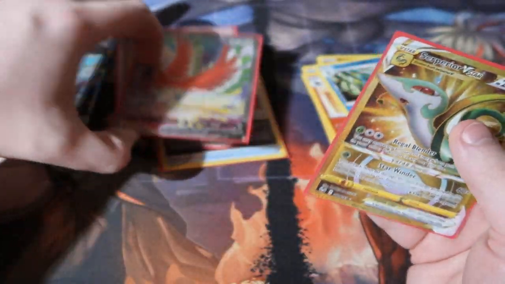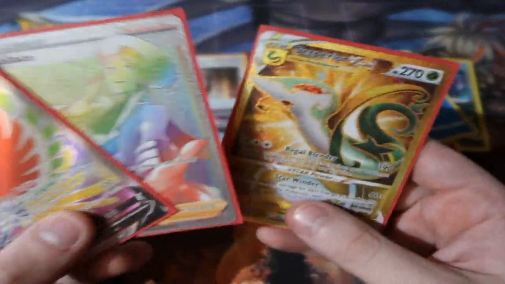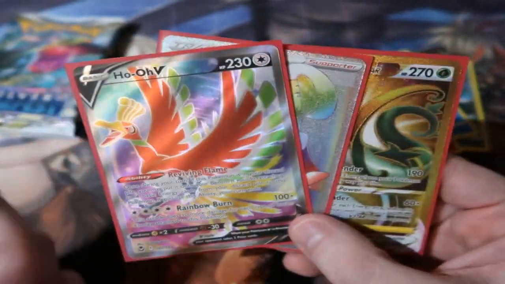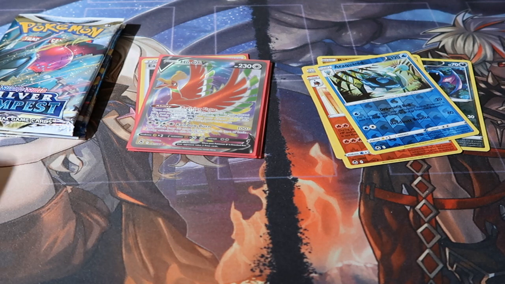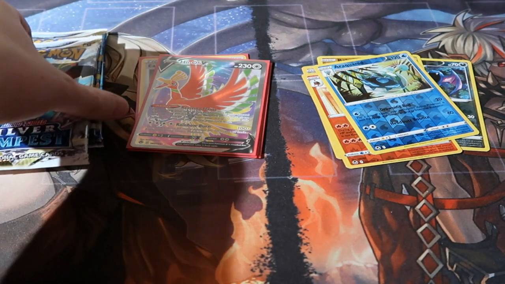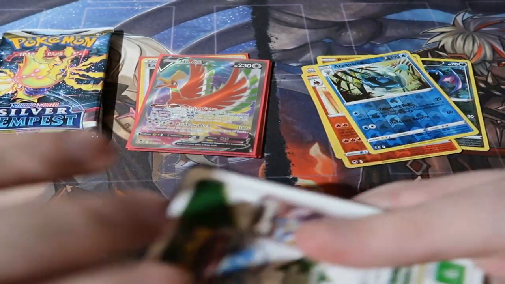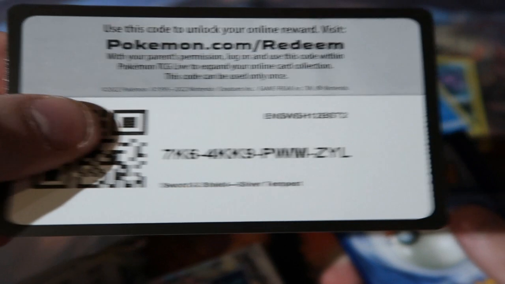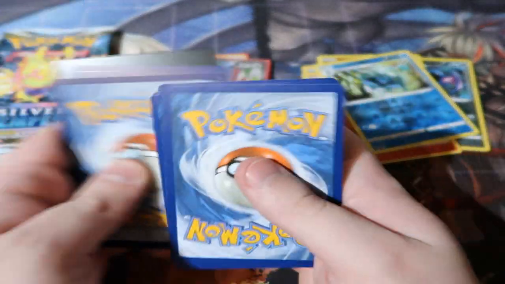Nah, this Elite Trainer Box definitely should be an error. There is no way we pull ourselves a gold card, a rainbow, and a full art in one Elite Trainer Box. That is impeccable, people. That is amazing. Oh my god, and we've still got 3 packs left. What is going on? This is amazing. This is one of the best Elite Trainer Boxes I've ever opened. Period. Seriously. Oh my god, you can't be serious.